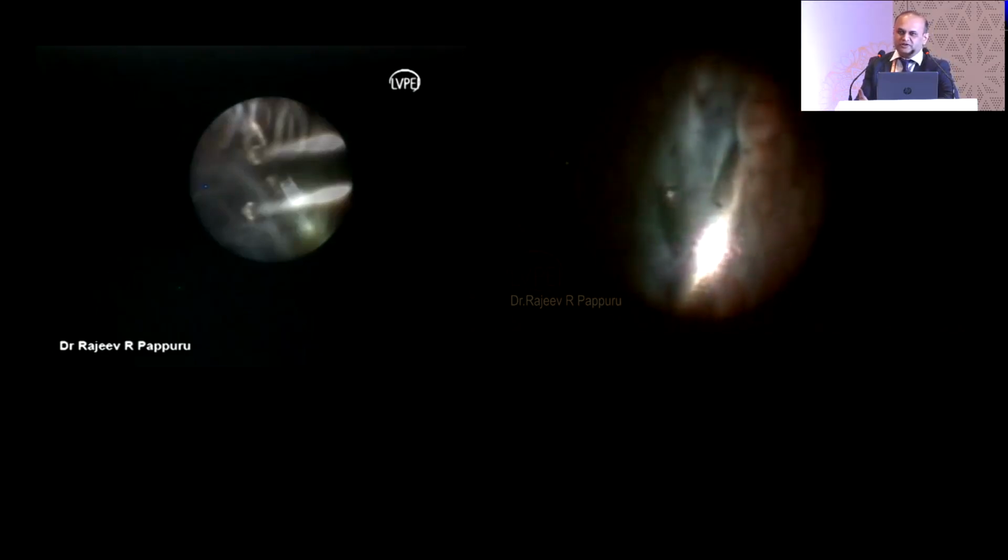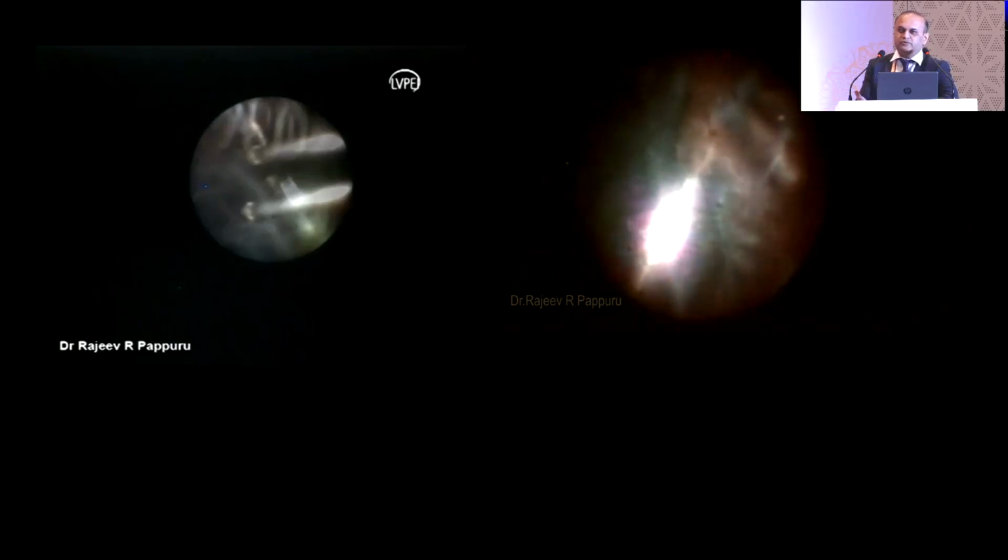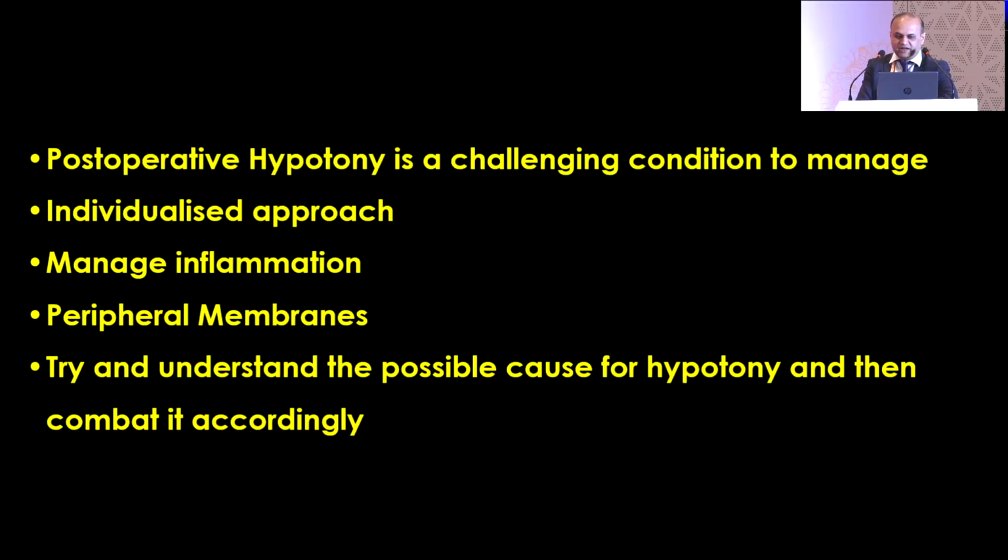Subsequent to removal of the peripheral membranes, in the previous case, we again injected 5000 centistoke oil, because we need to keep that in to ensure that the hypotony goes away. The patient on the first post-operative day is maintaining an IOP of 11. One week later also was maintaining an IOP of 14. We are still awaiting a long-term follow-up to see how the eye evolves. But the vision right now is 2400. Not much of an improvement from 2600 to 2400, but too early. Essentially the IOP has started building up now in that eye.